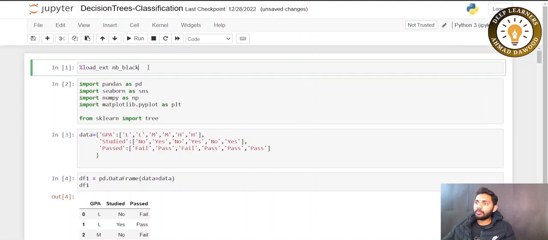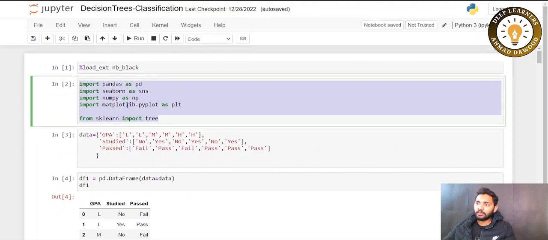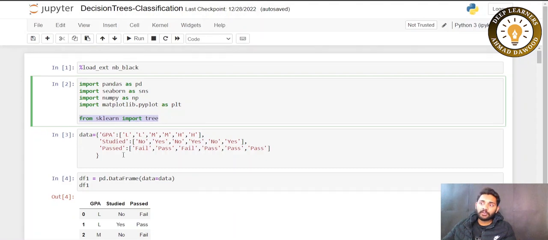First I am importing the extension NB-Black, and then some important libraries: Pandas, Seaborn, PyPlot. You are already familiar with these. The new one for you is sklearn import tree, to import the decision tree from sklearn.